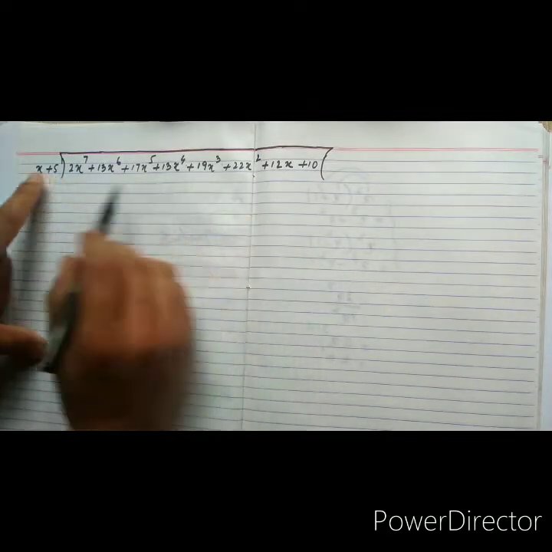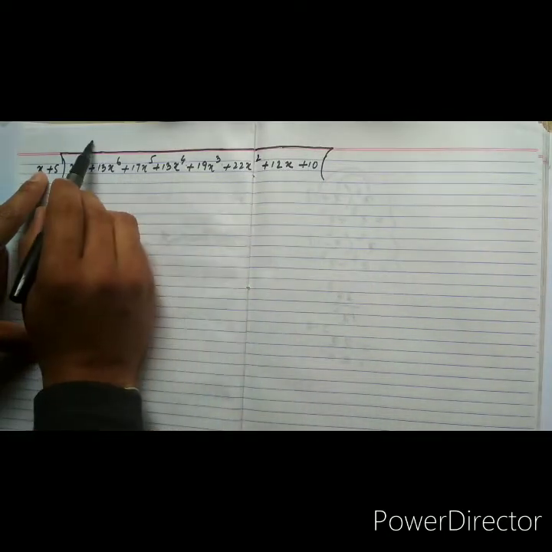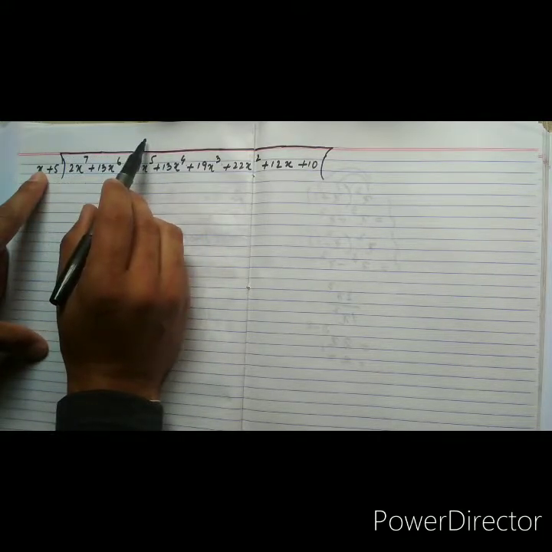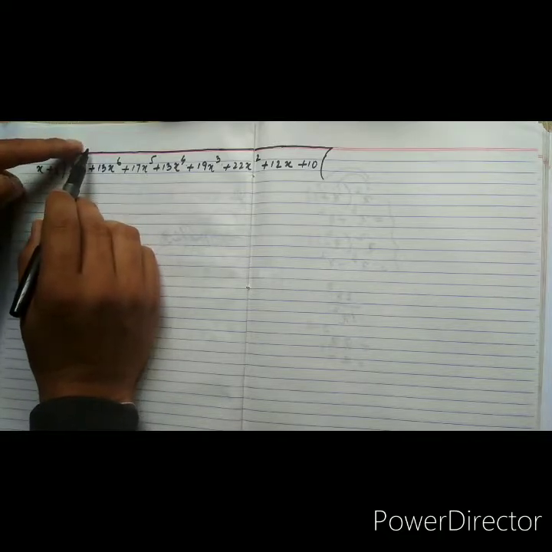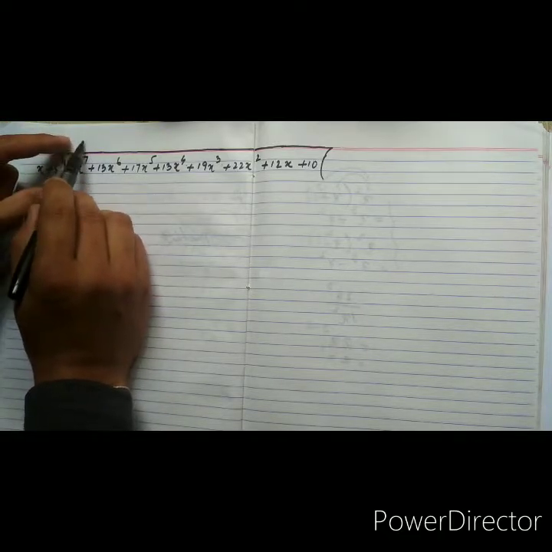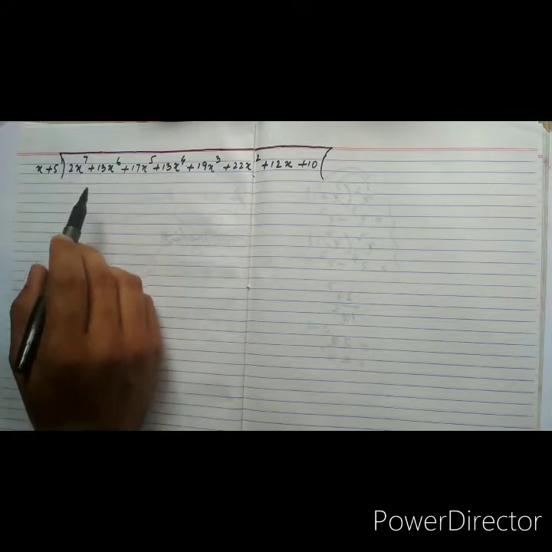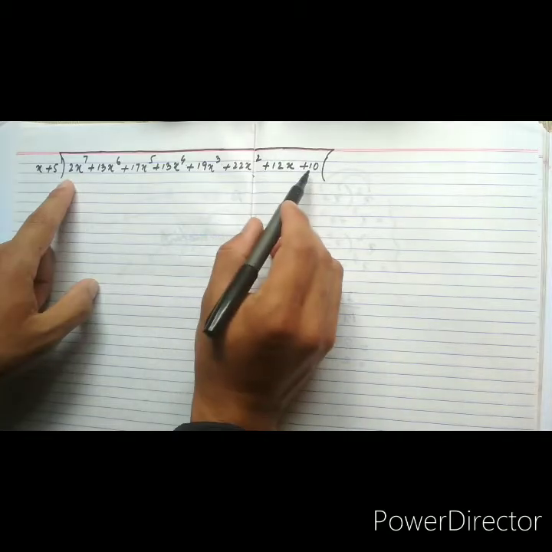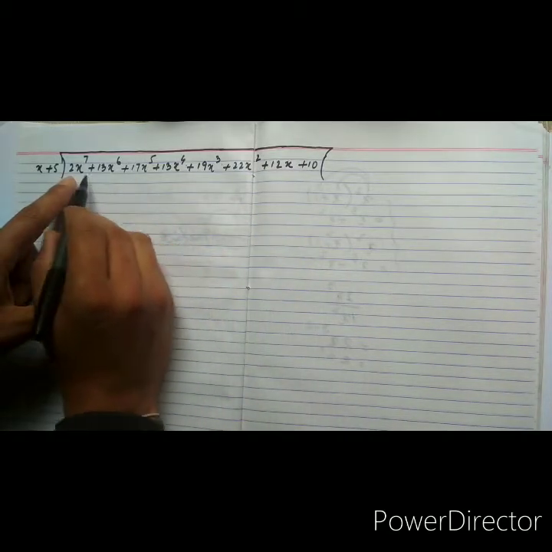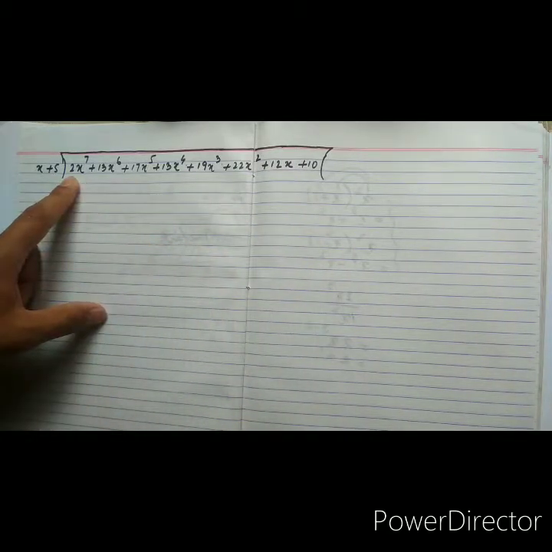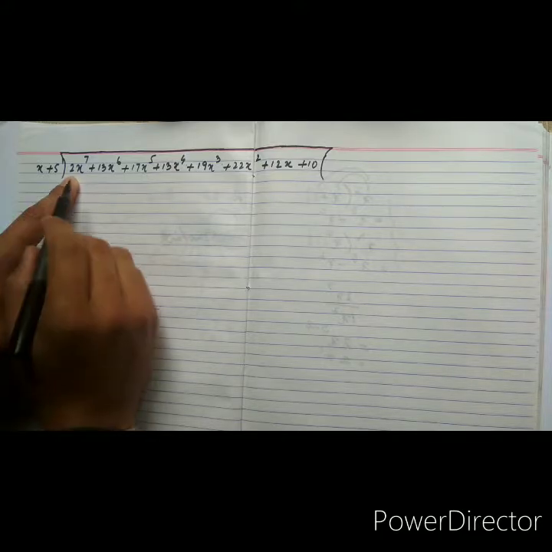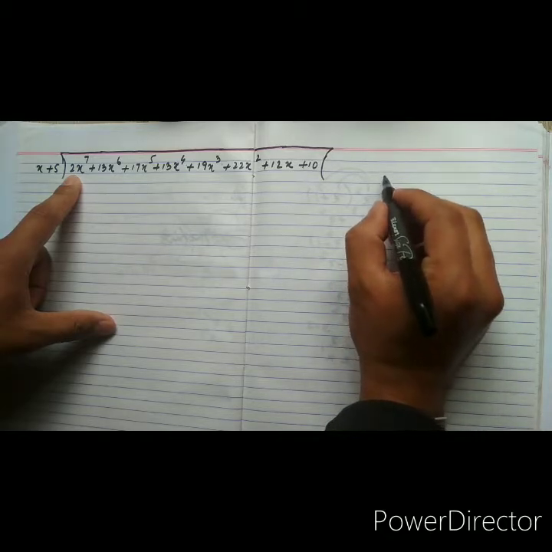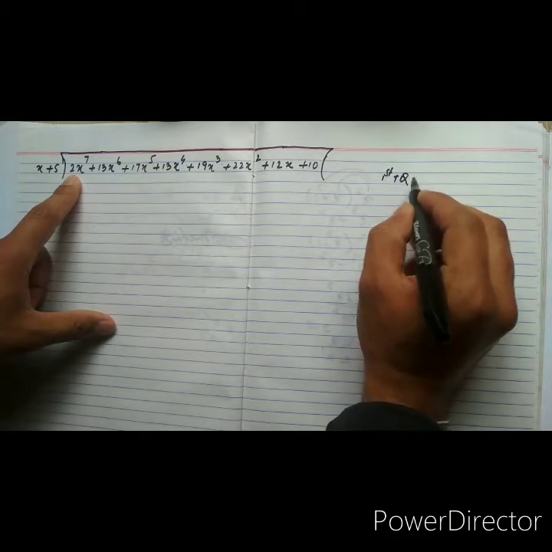So this is our dividend, this is the divisor, and we are going to write the quotient here. Even in the quotient there will be so many terms. So how to find the first term of the quotient? We need to write a term here. So how to find that? Now let us see here. First, from this dividend, take out the term having the biggest power of the variable, of course the first one. So we'll write here the first term of the quotient.